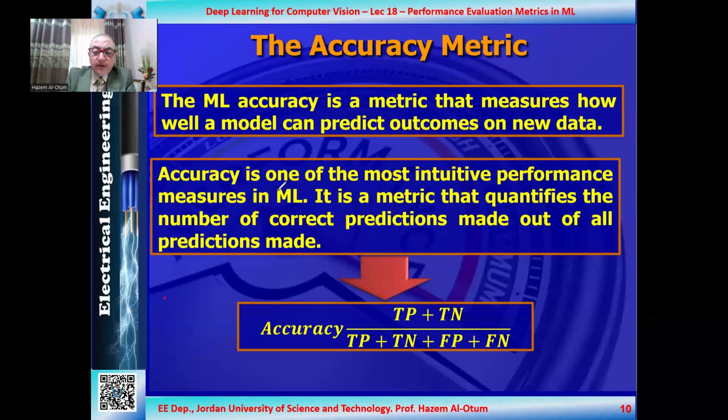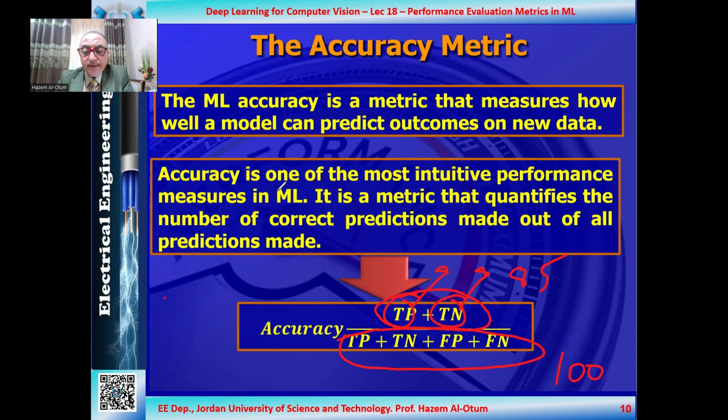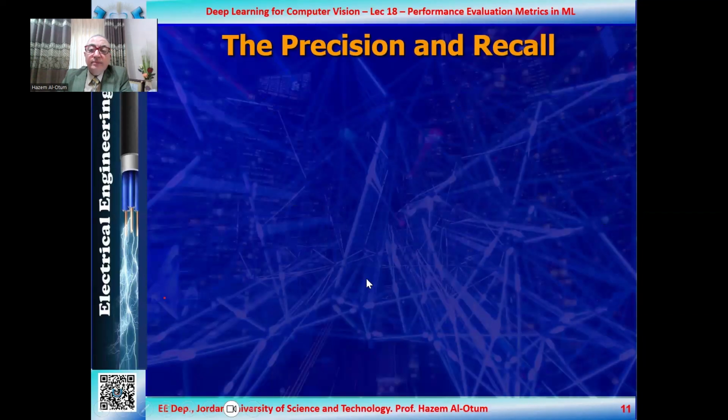Simply, in the numerator we have true positives and true negatives, so we have correct actions divided by all actions in the input, in training or maybe testing the system. If you apply, let's say, 100 samples, and you classified the true positives and true negatives correctly 85 times, you divide this by 100, the overall number of input samples, because true positive plus true negative plus false positive plus false negative, all combined, give you the size of the input data set. So this is a very important parameter, used specifically in classification issues in evaluating the performance of the machine learning system.